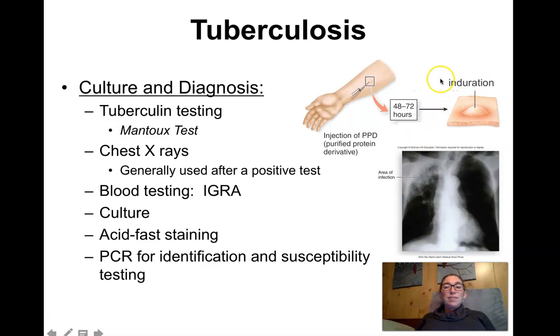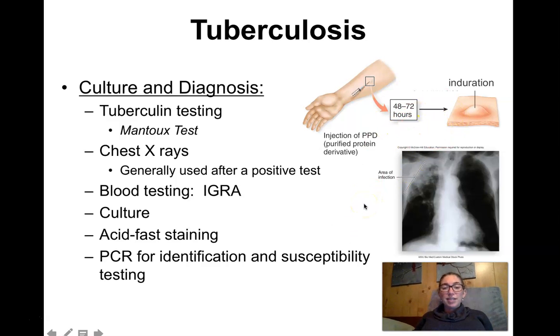That may just mean that you were somehow exposed but never got infected, or sometimes there's other mycobacterium that live in the soil that you can be exposed to that cause a positive result. So there are false positives. And so the next step is to have a chest x-ray and to look for an area of infection, of cloudiness. So that would be done to confirm a positive PPD test.